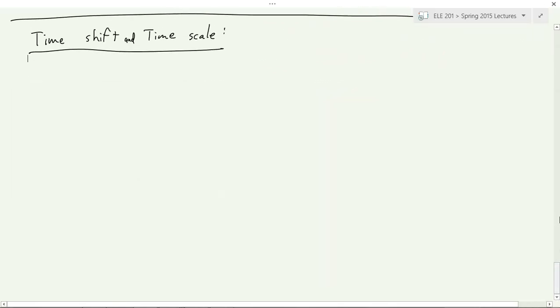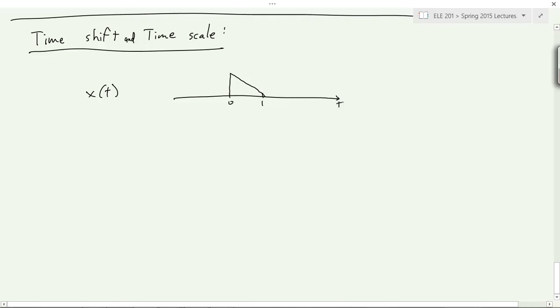Okay, so if we have x of t, let's say, is this signal. Here's t. Some simple signal like this, 0 everywhere else. And you then want to look at something like x of minus 2t minus 4. You want to say, what is this new signal? There's both a time scaling going on there with a -2 coefficient, and a time shift, the -4. One of them has to be done first, and depending on which one you do first, you could get a different answer. So there's a correct way and a wrong way to do this.